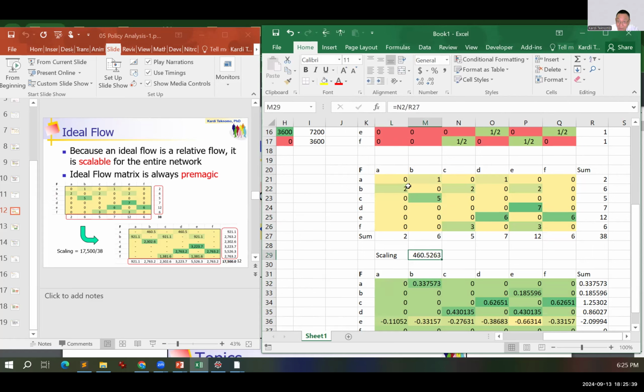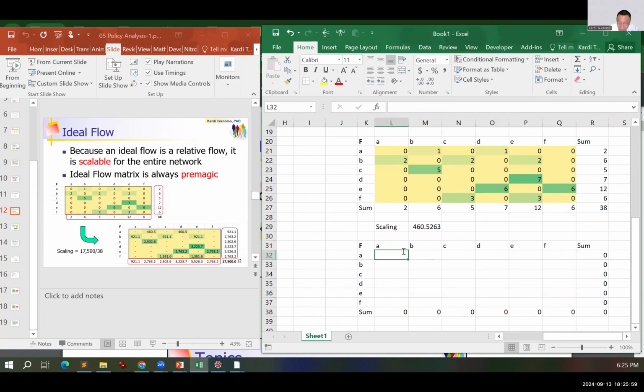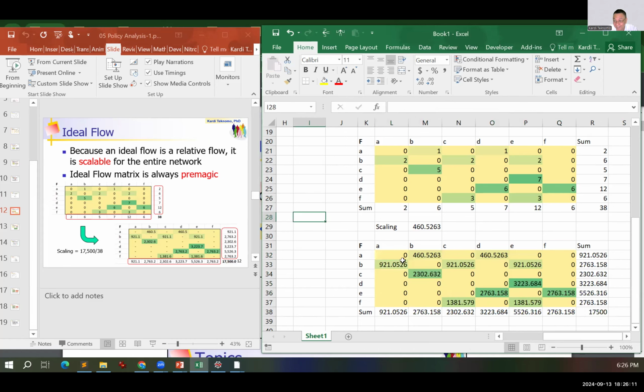Let's keep the name now. Scaling, I will put here scaling. In this case, I will just put scaling multiplied by F. Sorry, I need to delete all of this first. Then I put equal scaling multiplied by the F. Then I just copy to all. There. See, I got exactly 17,900. And this is the value. So I got the real workflow that I want.